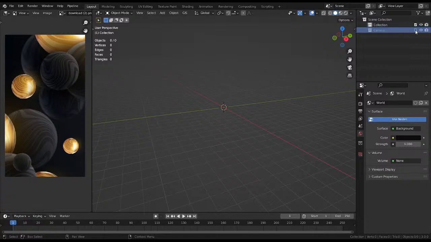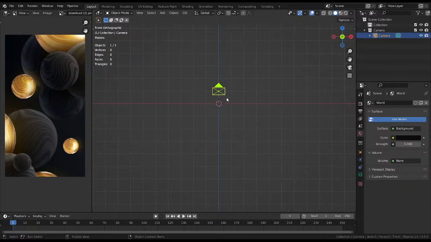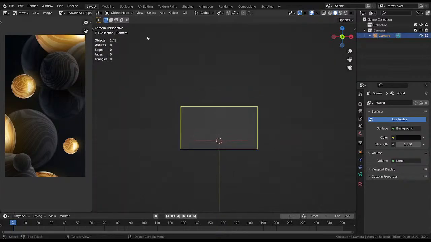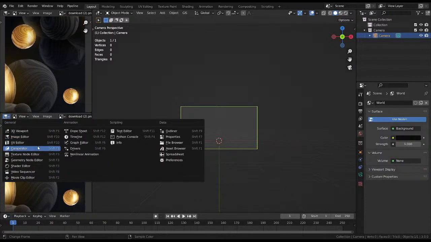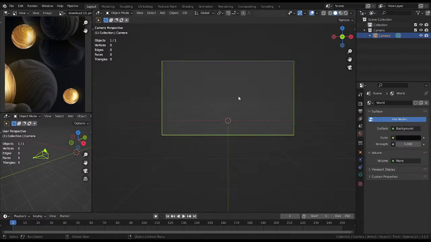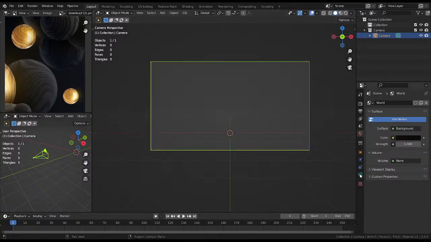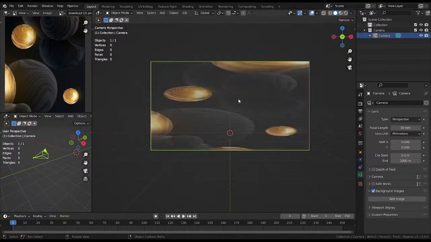Alright, I have a hidden camera. It's right here. Just positioned it in a good position. Perfect. Just open another window, 3D view, and I want to see here the camera. Another thing in Blender, what we can do is the camera, we can give it a background image, or we can just drag and drop the image that we had. Perfect.